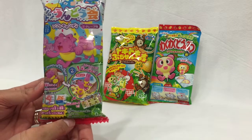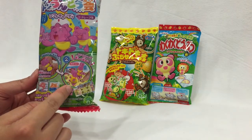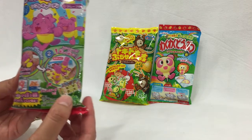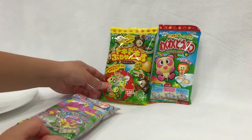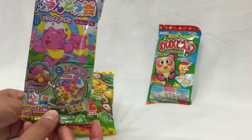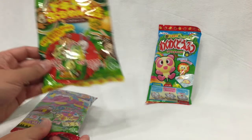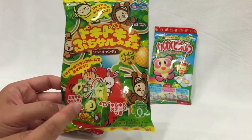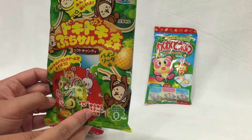this works. The lady from the store said that this one you make the animal candies, and looks like there's a game of racing inside, so we'll see when we open this. It's strawberry and lemon, she says. Strawberry and lemon flavor. And then these are monkey candies. She said it's really good and it's pineapple flavor.